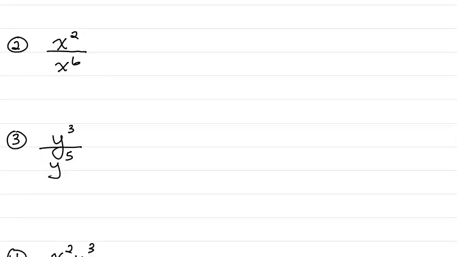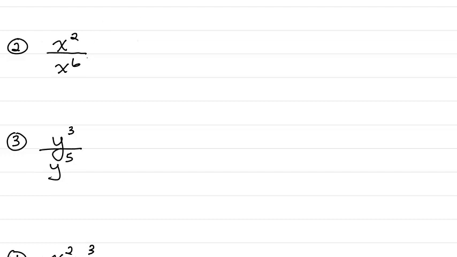And let's look at number 2. It looks like the same problem, but the x squared is now on the top. So let me do the subtraction rule first. So that would be x to the 2 minus 6, because it's always the top minus the bottom. But the problem is that's x to the negative 4th. And what does a negative exponent mean? That's something probably new for everybody. So let's take a look.